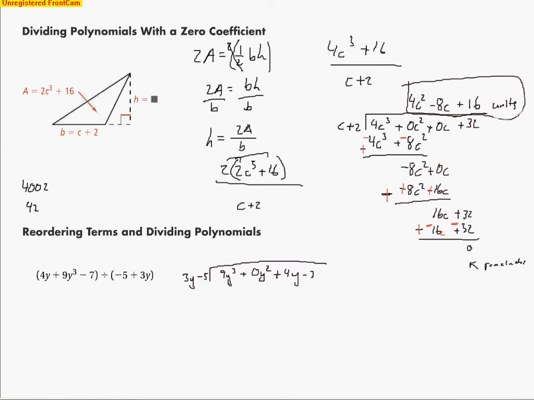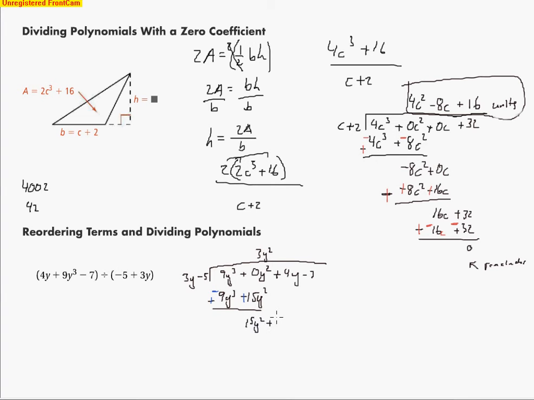So I go ahead and start the division process now. So I'm trying to cancel out the 9y squared, so I'm going to put a 3y squared here. And that goes right above the y squared in this term here, and I multiply the quotient by the divisor, and I'm left with a 9y to the third minus 15y squared. So you see, if I do this right, everything lines up. That's going to combine together, and all the like terms are there. So we'll subtract, but again, we're going to add the opposite. So add the opposite there, and what that gives me is a 15y squared.